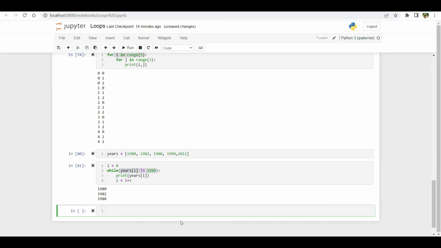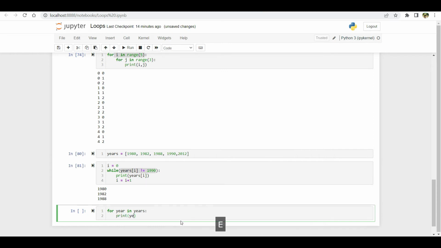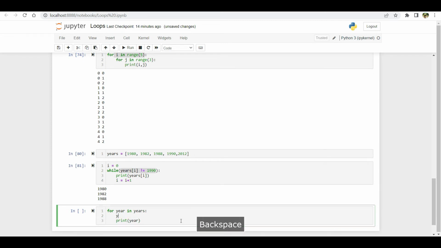But for a for loop, you have to specify explicitly: for year in years, keep on printing the year, and when the year is equal to 1990, then break.